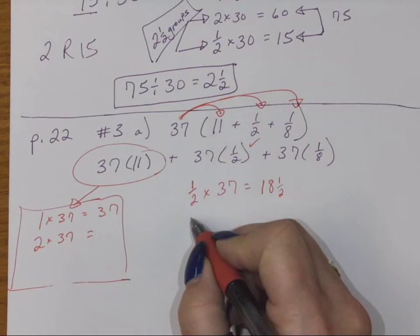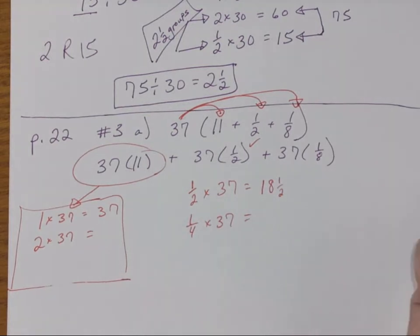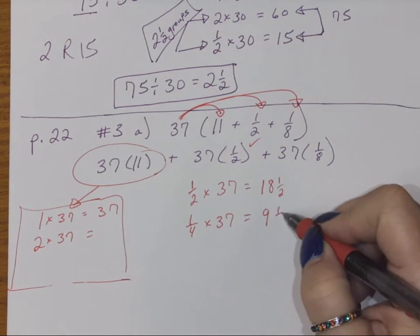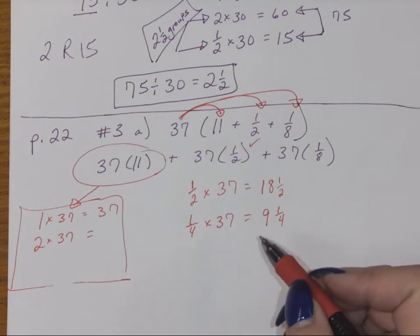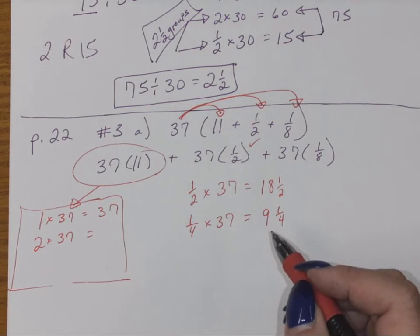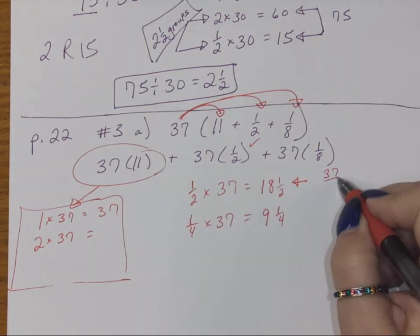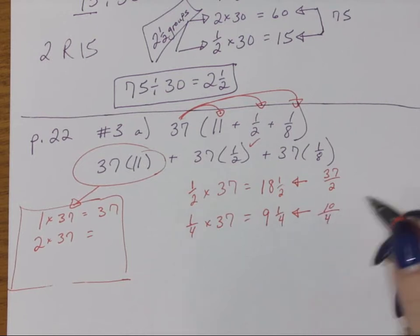So next we're going to do a half of a half, right? So 1/4 times 37 would be take this guy and take half of it. Well, 18 divided by 2, I can do that as 9. 1/2 divided by 2, I can do that as 1/4. Or you could think of it as multiplying by 2 in the denominator, however you want to think about that. This one happens to work out pretty nicely for me. The next one's not going to be so nice. If you want to make these into improper fractions, I know some people really like that. You would do 37 over 2, and then 37 over 4, and so on. You're very welcome to do that. That's fine. So if improper fractions is nicer for you, then go for it.